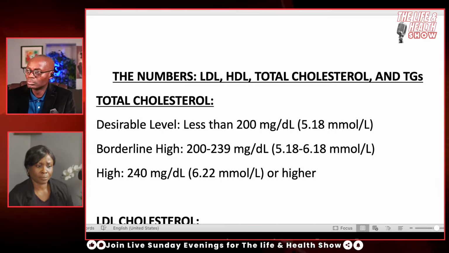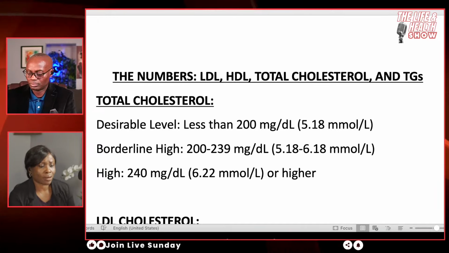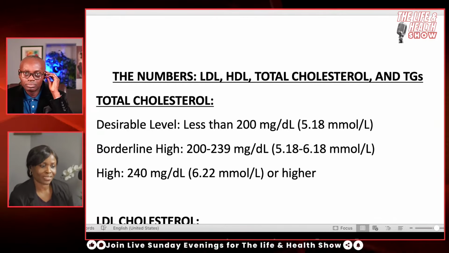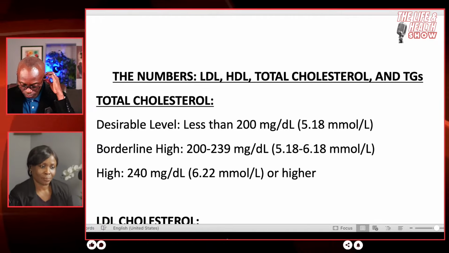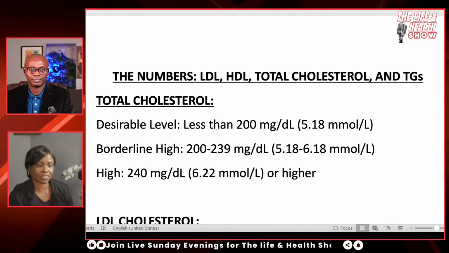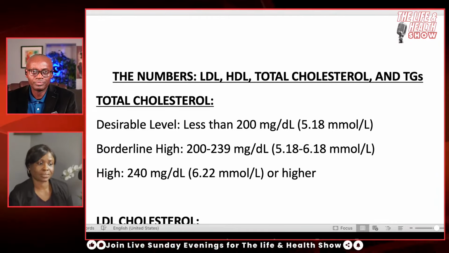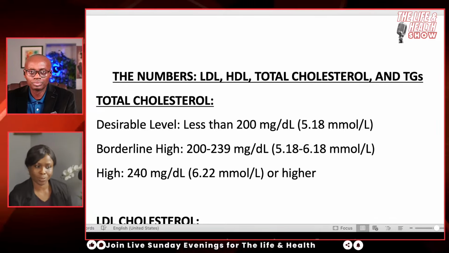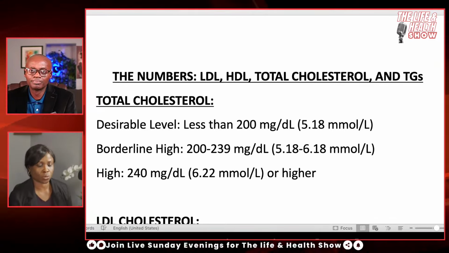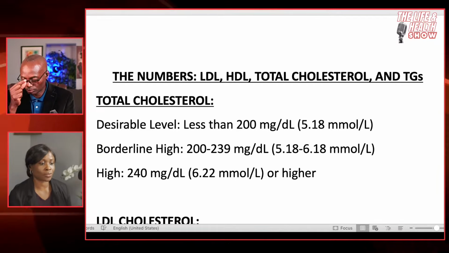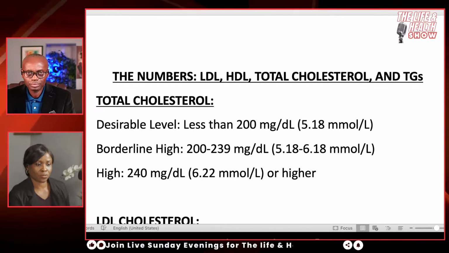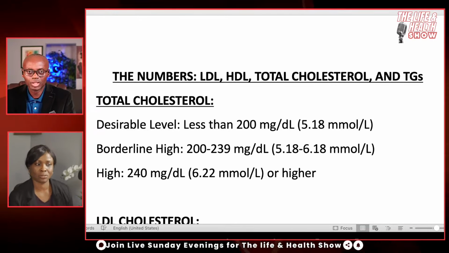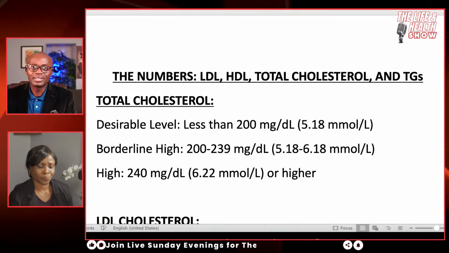Sometimes your doctors are a little particular about the borderline. It means that you are not there yet, but you are at the point where you are going to get to the risky part. So they tell you that you are a borderline risk. You have to pay attention to your diet and your exercise and all the things that go into getting your cholesterol right. If they tell you borderline, you are not there yet. You still have a chance to go back to the desirable level instead of falling over to the high levels. So borderline is still manageable.